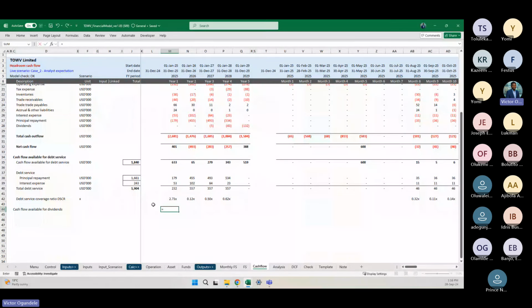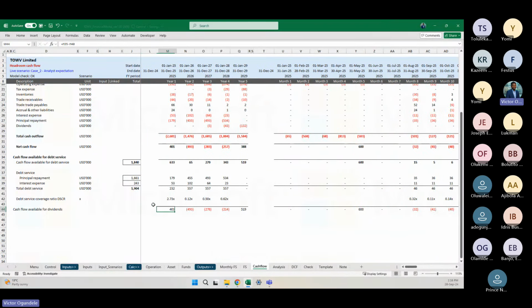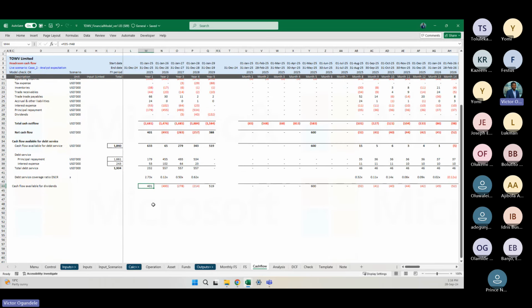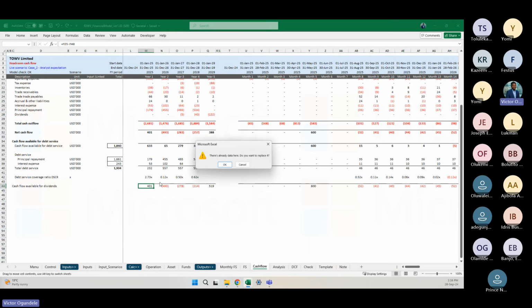and that cash available for dividends will then be what? My cash flow available for debt service minus what? Minus my debt service. And see the cash that is available. There ought to be a restriction, because what this is saying is we really cannot pay dividends as we've stated up here. So it's always more like a circular thing, right? Because this is the true cash that we have. So cash available for debt service for dividend payments.